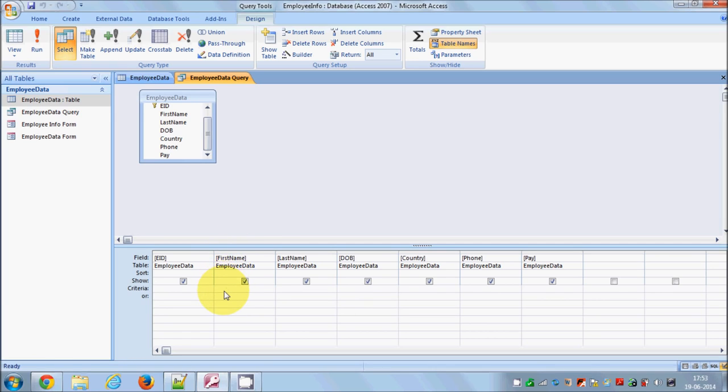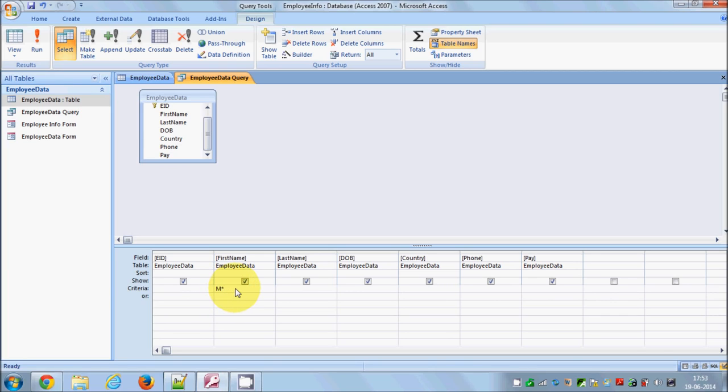So I will go to the column name, first name, and I will write M and this star symbol or asterisk symbol, whatever you want to say it. So just write M star. So this means we are searching for the name which starts from M, and asterisk is like a wild card so that it doesn't bother what's after M. You just bother the name which starts from M, and whatever comes later after the first letter we don't bother about it. Whatever is the name, we don't bother about it. So it's just like a wild card.